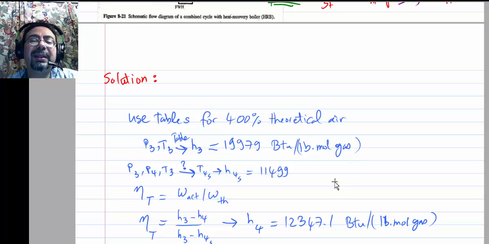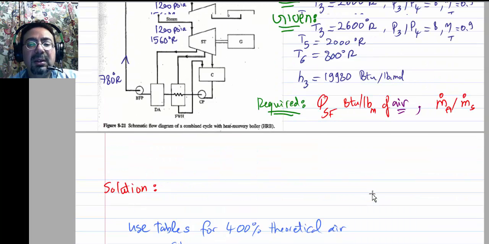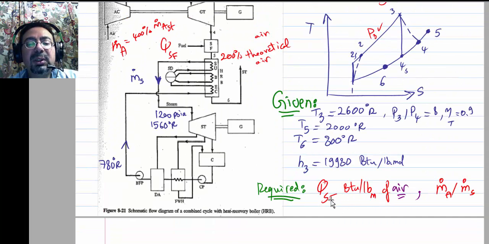And what's even more complicated in this example is that the table gave it to him per pound mole, or basically kilomole of gas, not kilogram. So two problems. First, it's per unit kilomole, and the second thing is that it's per kilomole of gas, not per kilomole of air. Okay, and the results wanted the Q to be per unit mass of air.